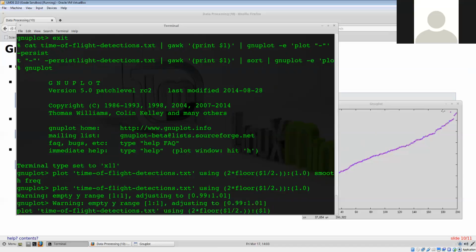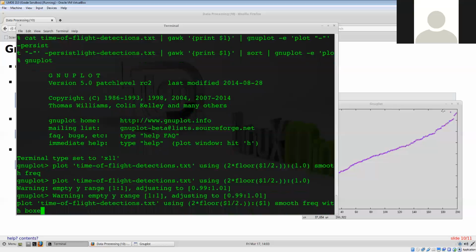The other nice option that you'll often want to do with this one is, so I'm going to do smooth frequency so that it'll plot the number of occurrences versus the number instead of just one versus the number. And then I'm going to do with boxes. So with lines, we'll draw lines between points. With linespoints, we'll draw points for every point and connect them with lines.